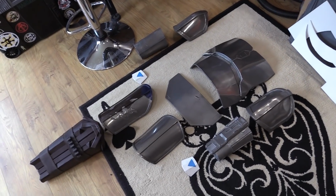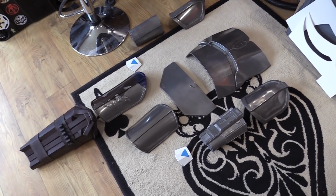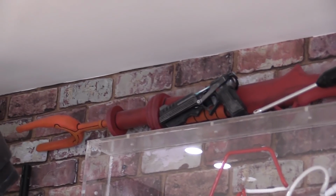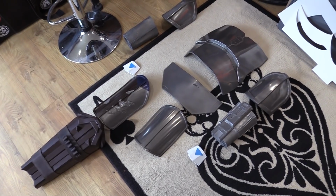I don't know if I want to do the jetpack or if I want to change up canon a little bit and have the Mandalorian rifle on my back instead, because I kind of like the holiday special rifle and that's what it looks like. And I already have a holiday special rifle, so I wouldn't mind adding another one to the collection, as it were. Yeah, this is going to be a fun one to put together.